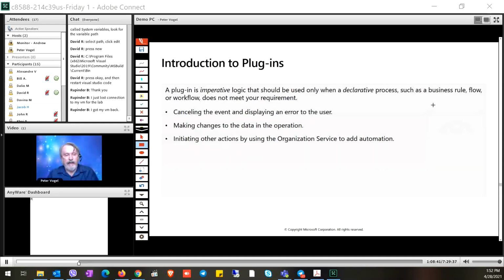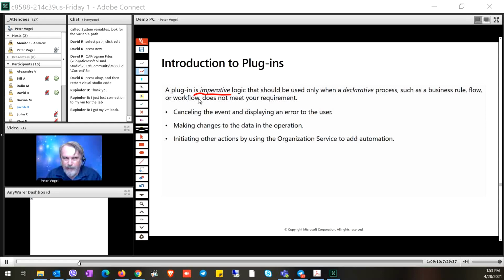All right, so let's talk about creating plugins. Plugins are code. Remember we made that distinction a couple of days ago between declarative code, which is working with functions, and writing every step out. Notice this is still a question of degree. It's not a sharp description. This is the first function I want performed, semicolon. This is the second function I want performed, semicolon. This is the third function.